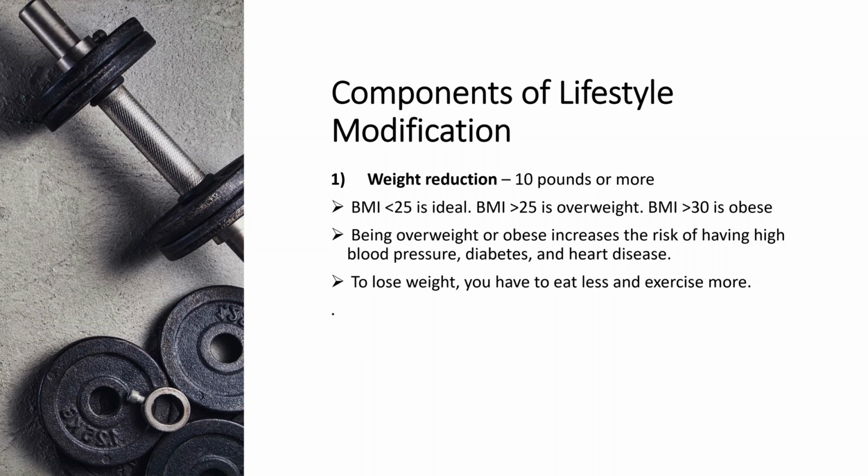So it's important to lose weight. Keep your BMI below 25. If you can reduce at least 10 pounds, then it will have a noticeable effect. So what do you have to do? Lose weight: you have to eat less and exercise more. Take less intake and more output. Exercise.